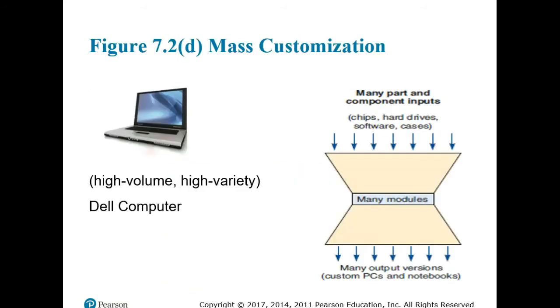And this slide describes mass customization as illustrated with the Dell computer model. As this slide suggests, the key to successful implementation of mass customization often rests in designing products and processes that incorporate common subassemblies. So in this way, final customized assembly can occur very quickly to create a unique product, yet the firm does not have to produce and hold every product option in inventory. This technique is called postponement.